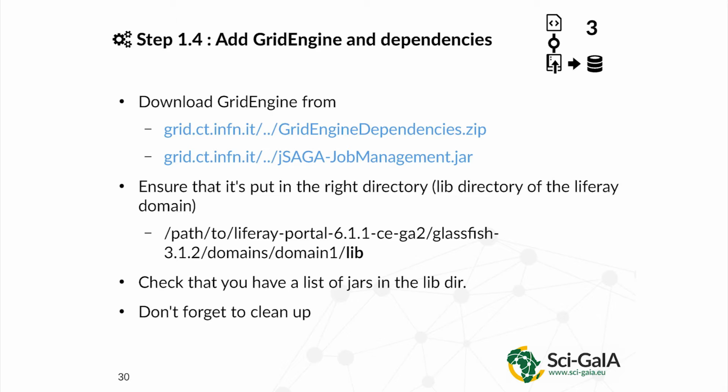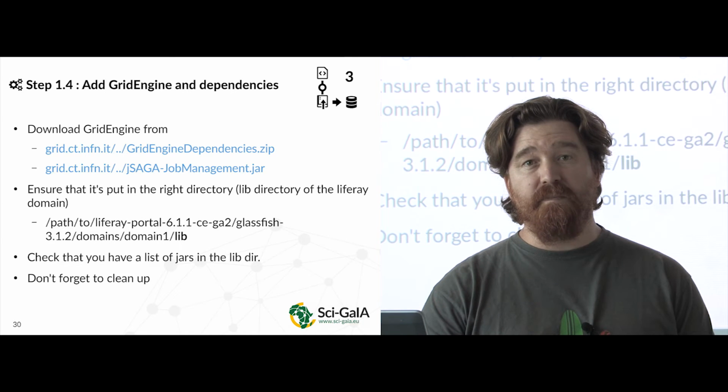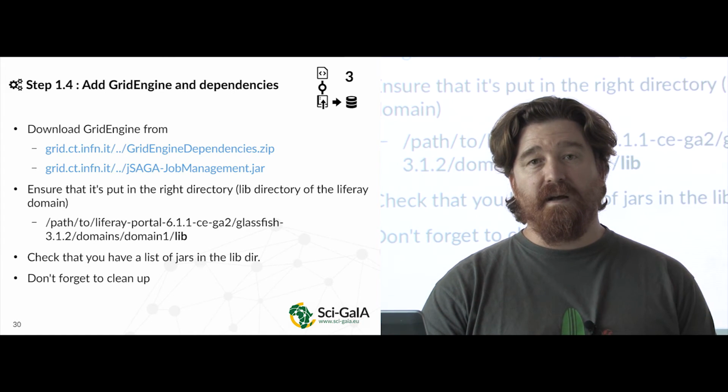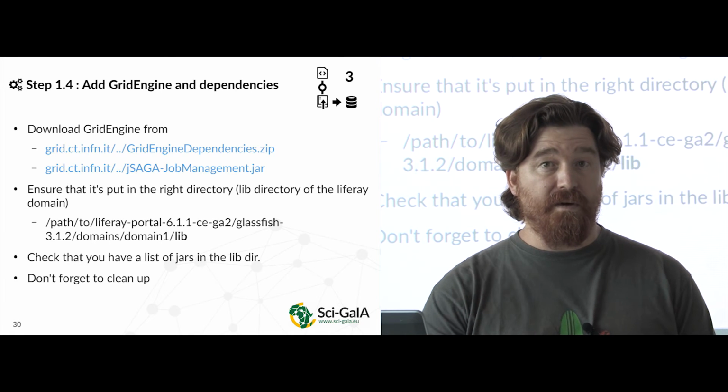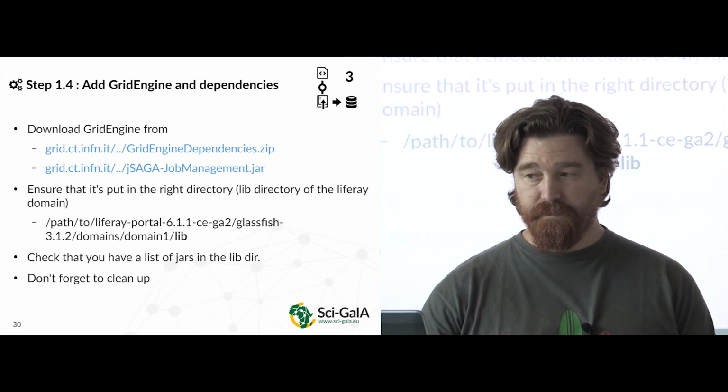Just wanted to mention that since you're building a container, it should be as small as possible. So any temporary files you may have downloaded, for example the zip files or copies of files, be sure to clean them before committing that container. You can do that either by hand or in the Dockerfile itself. Right, that was how to build the web container.